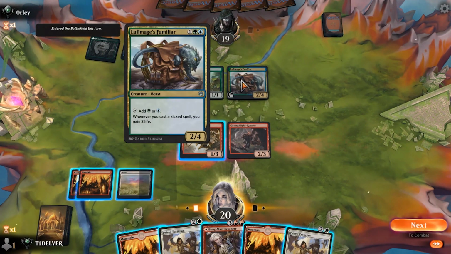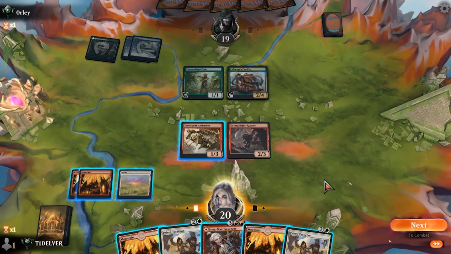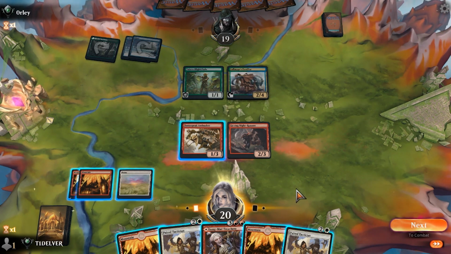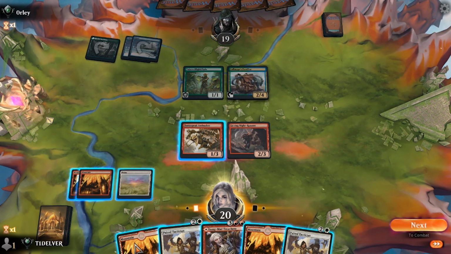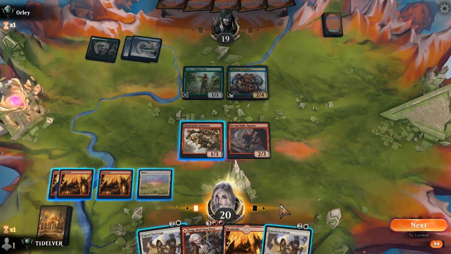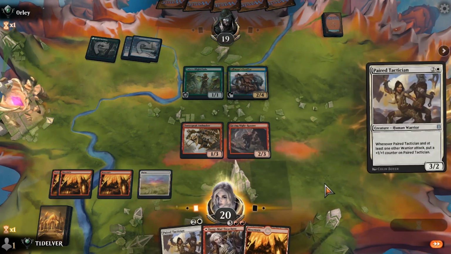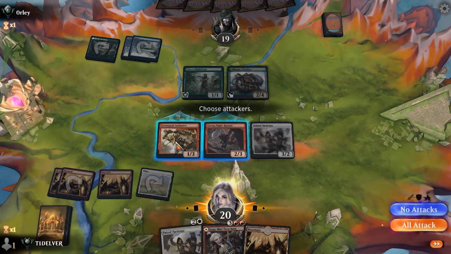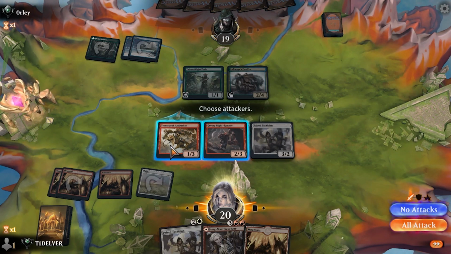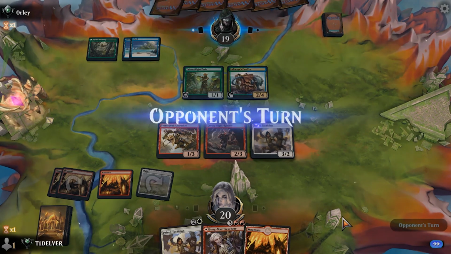So, are they playing a kicker deck? Probably. Playing on the mountain. Our attacks are pretty bad here, actually. Let's play a paired tactician. Could have come in with that guy, but even buffing that guy still just gets blocked down. So I'll go with no attack.